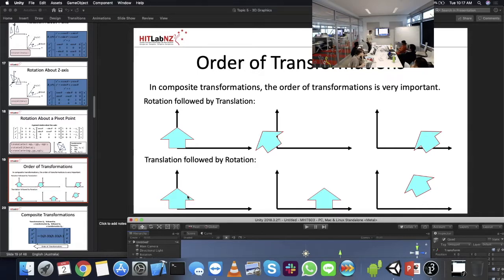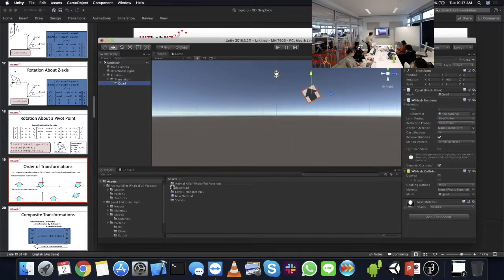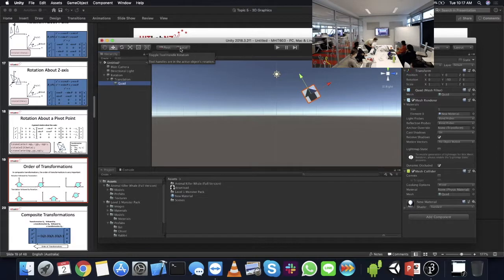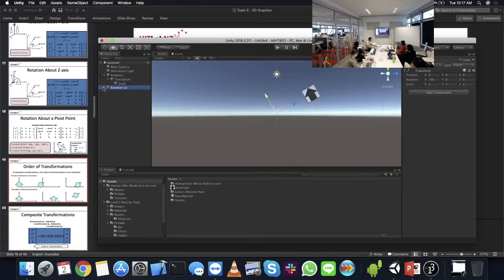It's kind of the reverse of the order that is shown in the slides. So there's been this rotation at first, which has rotated everything by 30 degrees. Actually, turn that one off there. There we go. So we can see in the axes that's been rotated 30 degrees. Then we have this translation, which has shifted it along the z-axis, so we can see it's moving along that blue line, and then we have our quad there.